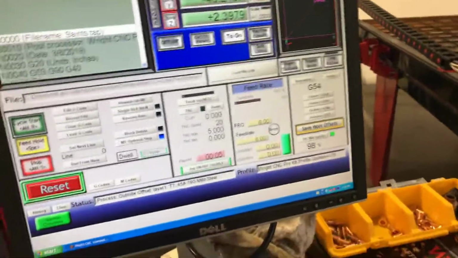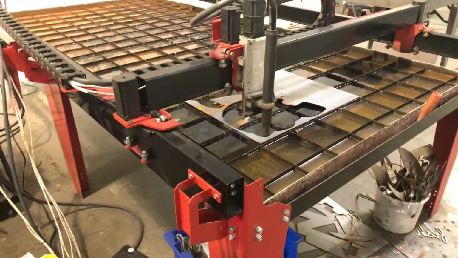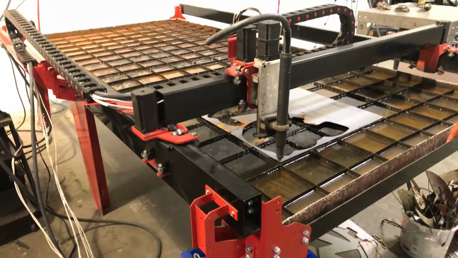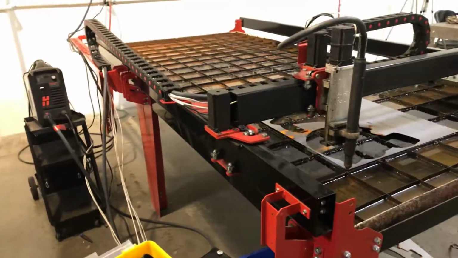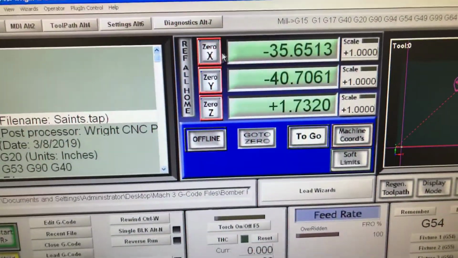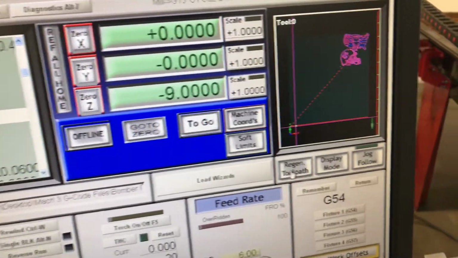And in order for me to make this cut, I have my cut, it's sitting up over there. I move my table to the bottom left-hand corner of my sheet, about 1/8 of an inch off the material, because again, I prefer the system zero itself out, but I just like putting it at 1/8 of an inch to start off the material. I zero my X, Y, and Z. There we go, zero X, Y, Z, regen toolpath, that recenters.